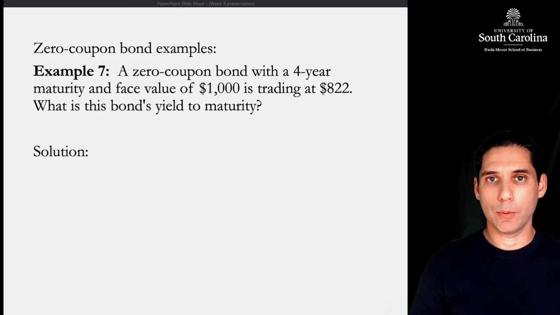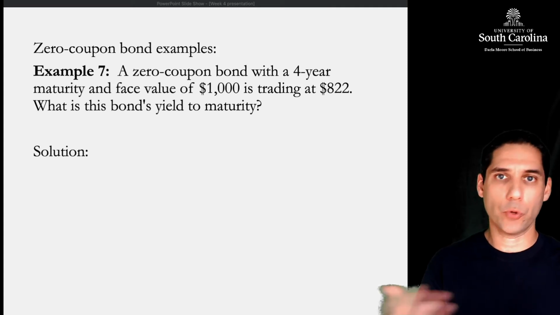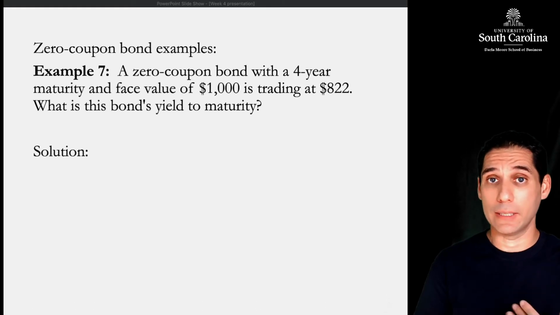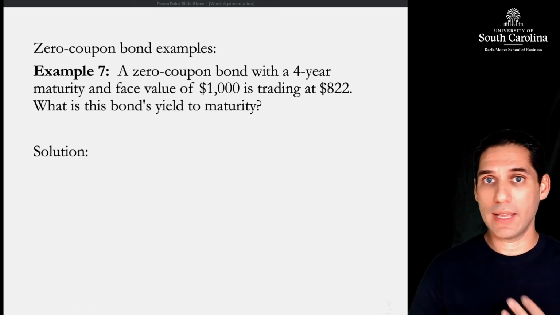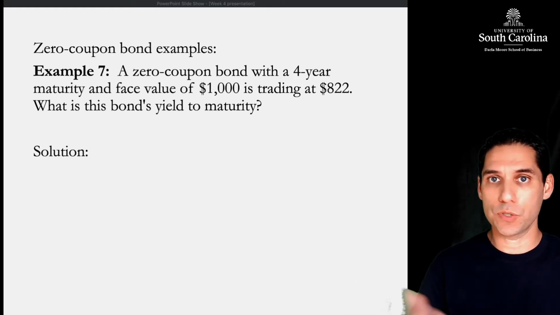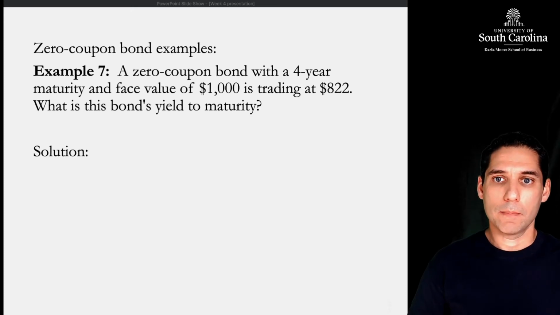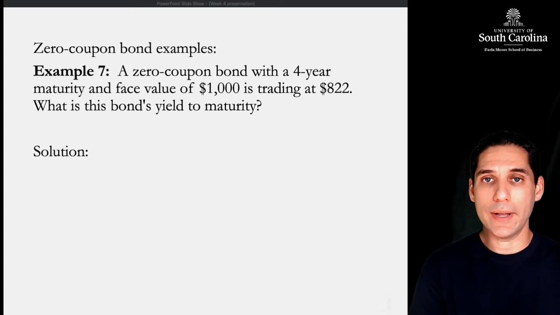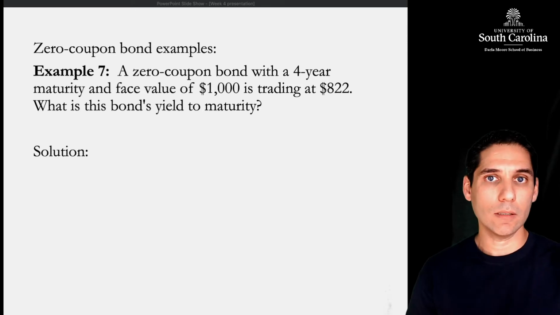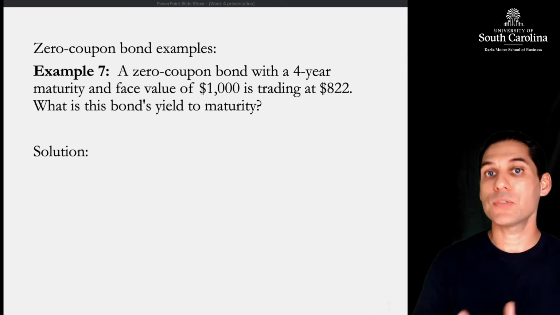Let's do another example. This time, let's assume we are looking at the secondary market, where these bonds that were first issued a while back are now trading. So investors are buying and selling from each other without the issuer's involvement at all. So then we can observe the price, and then the question is, what yield to maturity does that price imply?